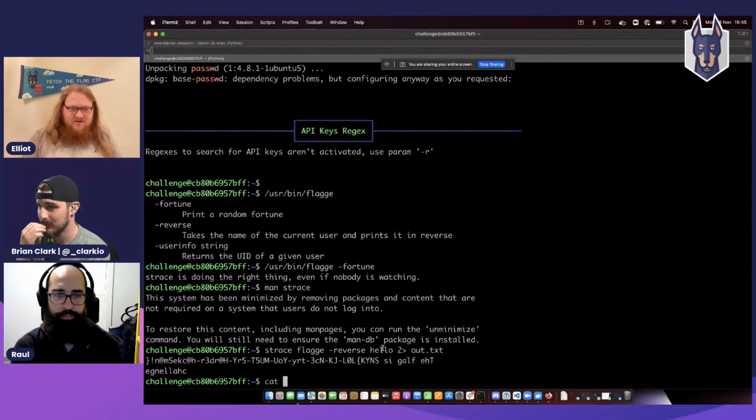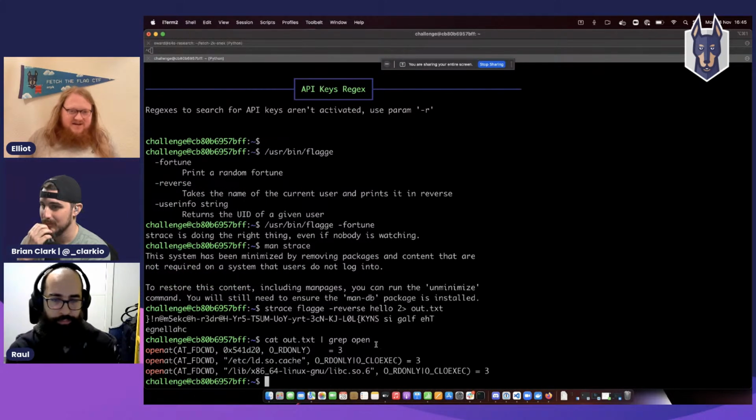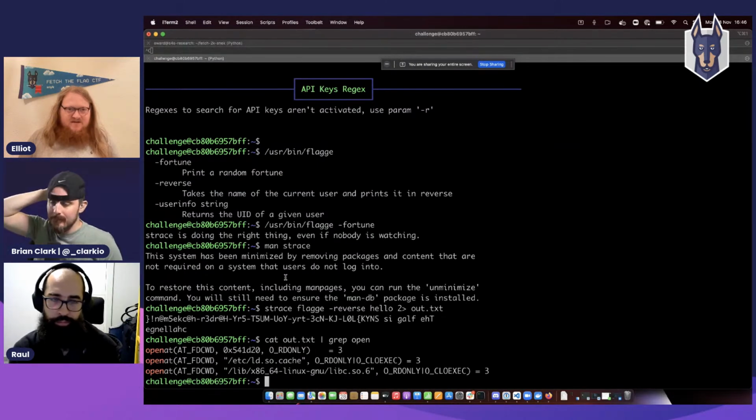But if we then have a look at the out file and see whether this opens anything, by grepping for open syscalls we can see that there are just some shared objects that have been loaded, but it's not accessed any files with this specific function. So let's rerun this with the other function that we have.